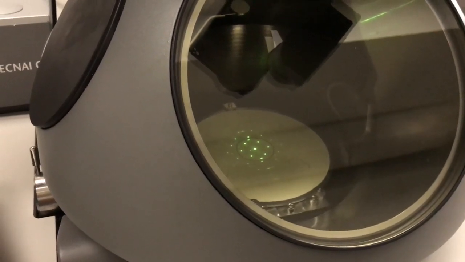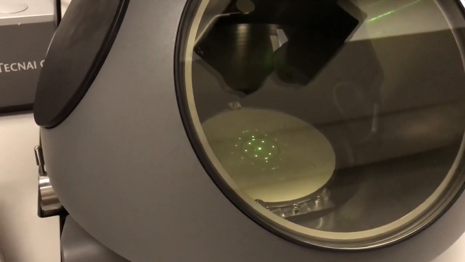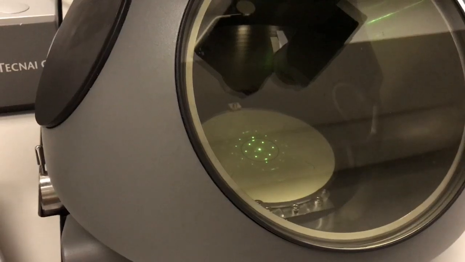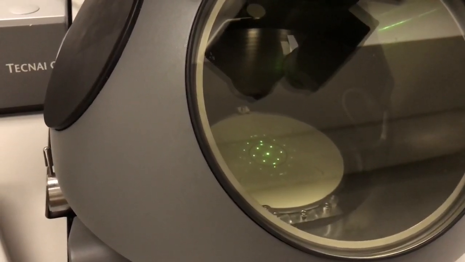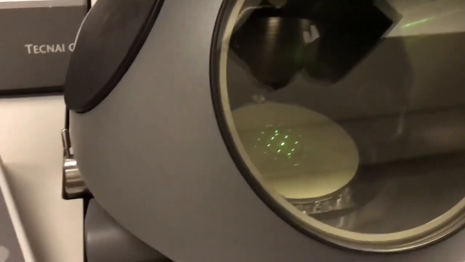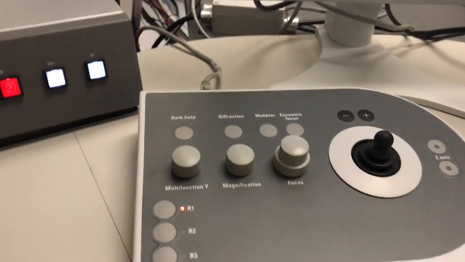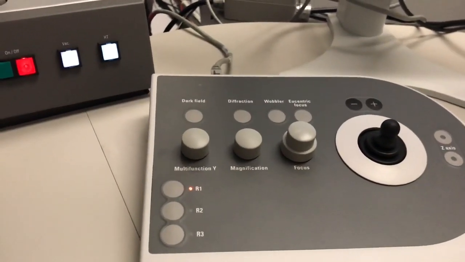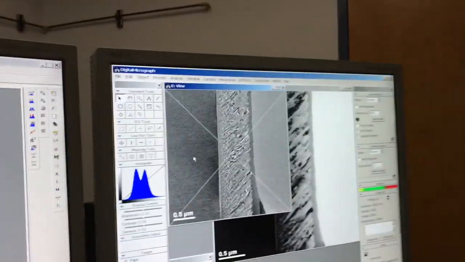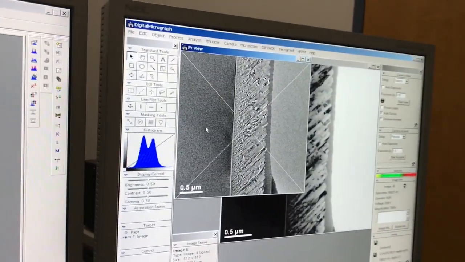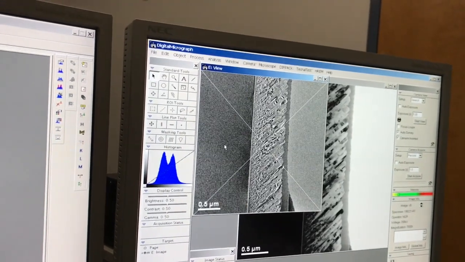So now the question is, how do we isolate one from the other? And that's where selected area diffraction comes in. Okay, so if I come back into image mode, I don't have my objective aperture in, but I'm going to pull the image back up on the camera right here. I don't have the same contrast, obviously, because I don't have an objective aperture in.